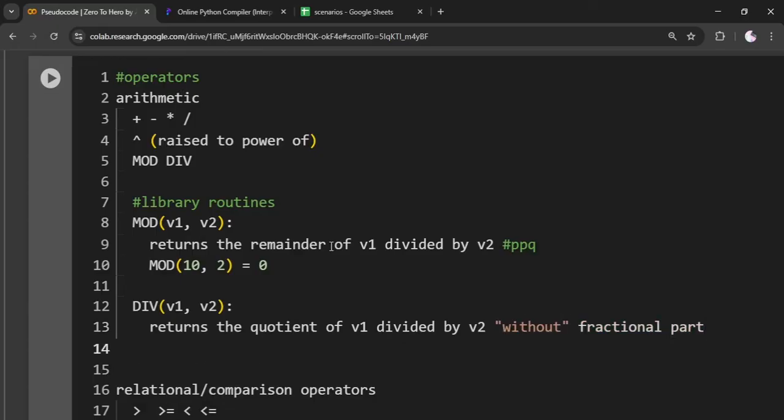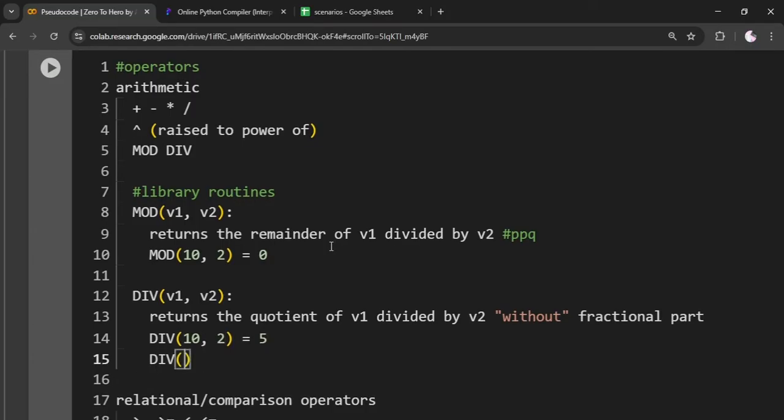I'll just highlight this, which means if I say div 10 comma 2, it returns me 5 as the quotient, and if I say 11 comma 2, that also gives me 5, and in this case the remainder would be 1. So 2 times 5 is 10, 11 minus 10 is 1. So this would be the quotient, the answer of div, and this would be the remainder, which would be the answer of mod. This is what we use in order to figure out if a value is even or odd.